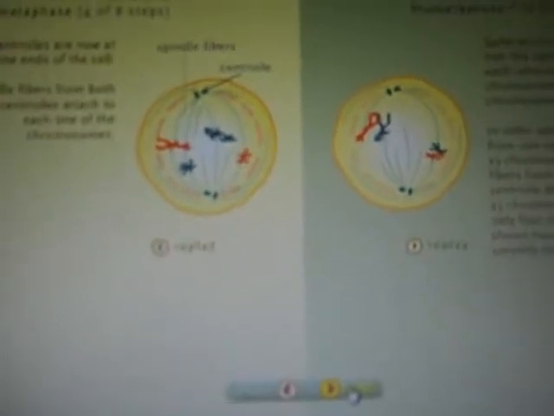Now, we didn't really talk about prometaphase, but basically it's a segue between prophase and metaphase, where they start to line up at the poles. We start to see the development of the spindle fibers that are going to start to move the chromosomes. Once we get into the full-fledged mitosis and meiosis, and we get to metaphase, then we will see the chromosomes actually go to the center.